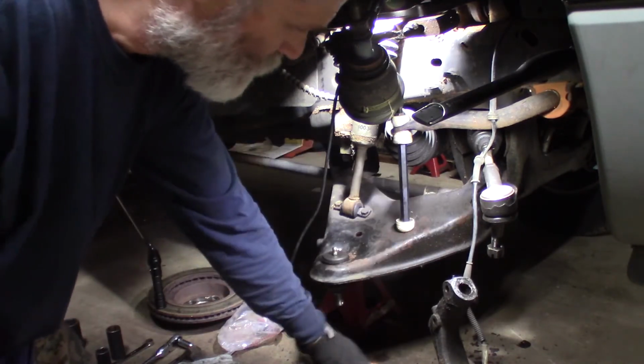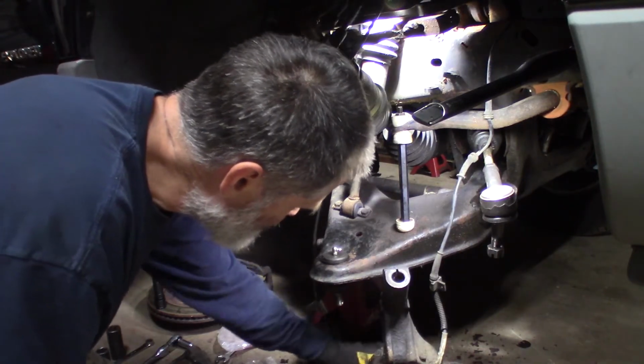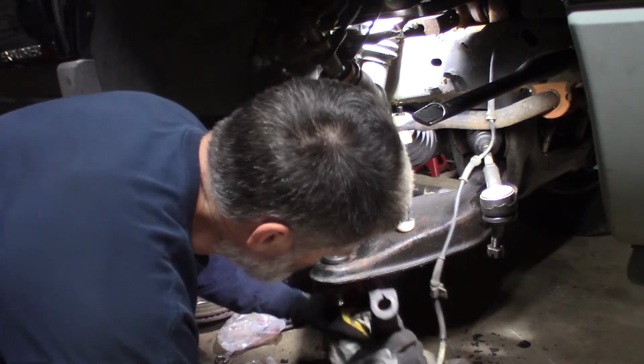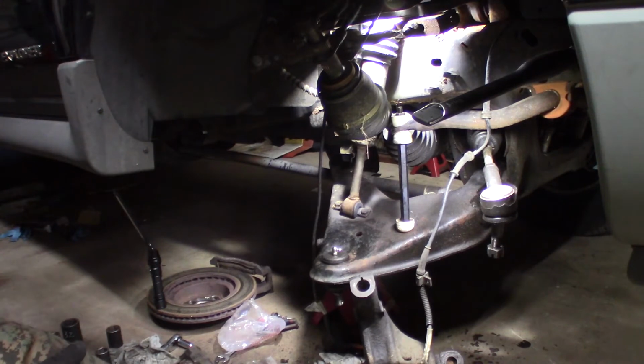I'm gonna clean this. I'm gonna clean the hole down here. And we're gonna start putting this back together. Good thing about the grease leaking out of the bottom one was it's not really corroded, it's just greasy. Just clean that off. Alright, let's see if we can get this back together. See how much fun that'll be.